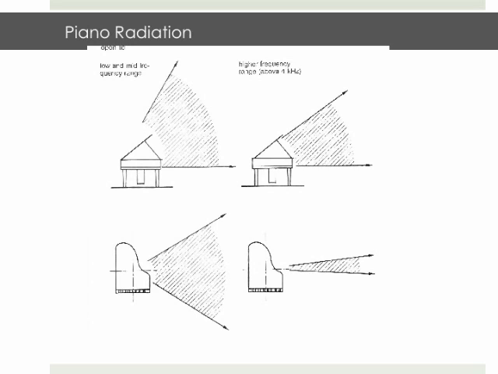And here we see the piano radiation characteristics. And obviously, it's very clear there that when we go to the high end, the radiation shortens in terms of the angle in both directions, seeing from the front or seeing from the top. So this will change completely how we mic and how we perceive the sounds from the piano.